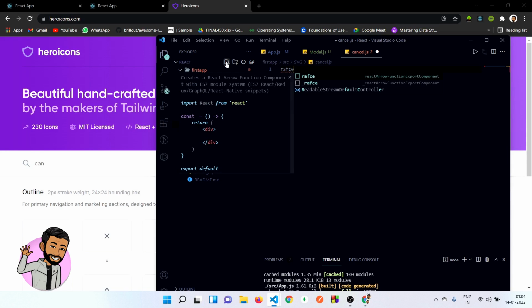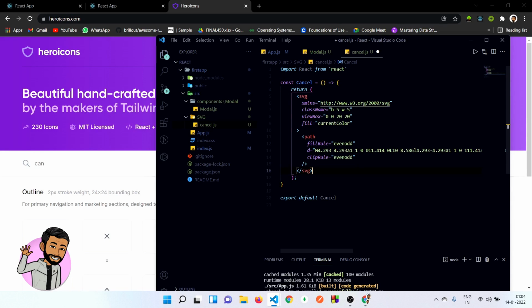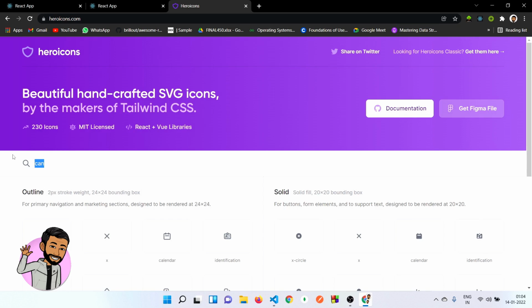Again, using the RFC snippet, I'm going to create a custom React function component. Then inside this, copy the JSX that we have copied from heroicons. Another one that I'm going to use is the tick one. So I can search it from here, and this is the one that I'm going to use.